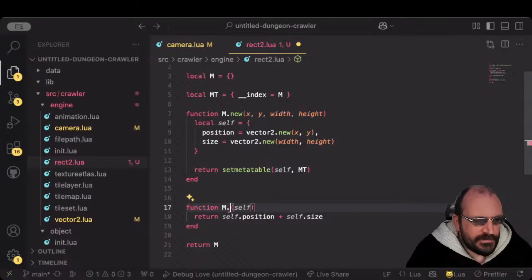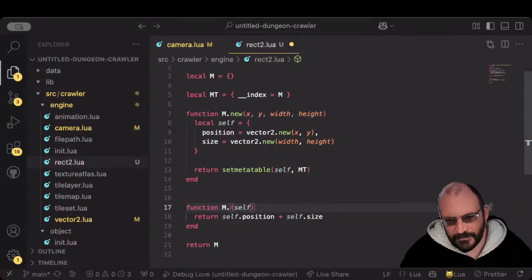So what is the bottom right corner? Is the opposite?